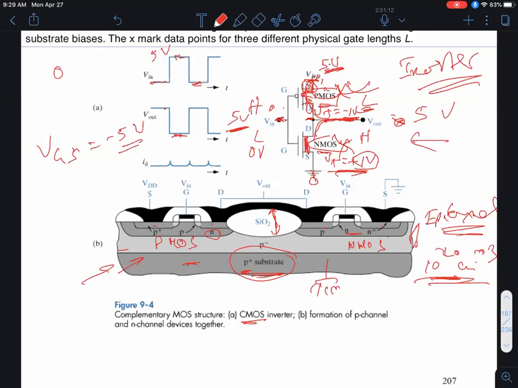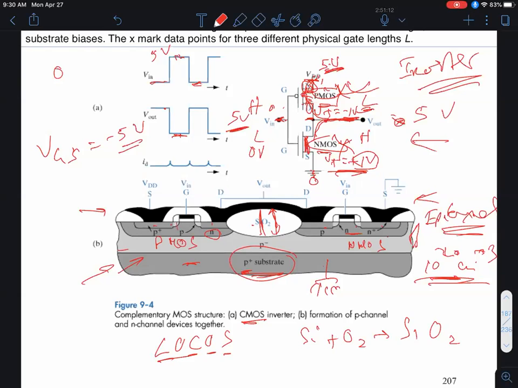In this cartoon view, you use a technique called local oxidation of silicon, where you locally grow a thick oxide by reacting silicon with oxygen to form SiO2, and you protect these regions where the transistors are made, which are called active regions, by having a silicon nitride protective coat that is then removed before you start making the transistors. All of this, by the way, if you're interested in the details, is given in chapter 9 of the textbook, where we talk about integrated circuits. In this class, you'll not be responsible for those details, okay?